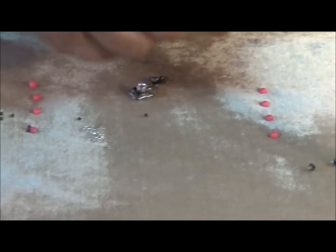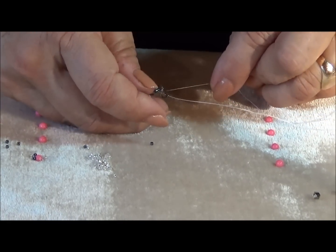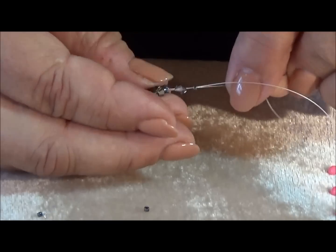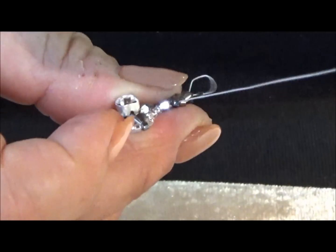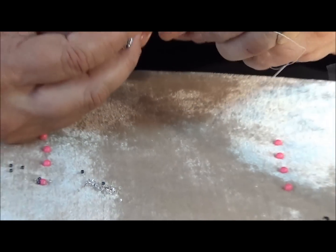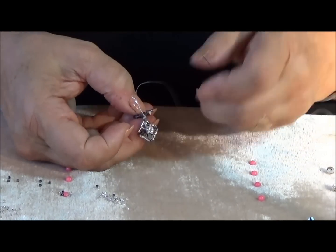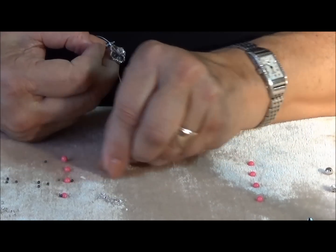There we go. So I'm now just putting in my fourth petal. So there we go. I'll show you exactly what I've done again in a second when I've just put this fourth petal in. And I've gone up this side. Now I think in order to make this be right, so your work should look like that next, okay? And I'm just going to go and try and sit this one a little bit further up on its side. You know, it's always going to be a little bit more difficult to get that one on the side. However, it's not insurmountably difficult.